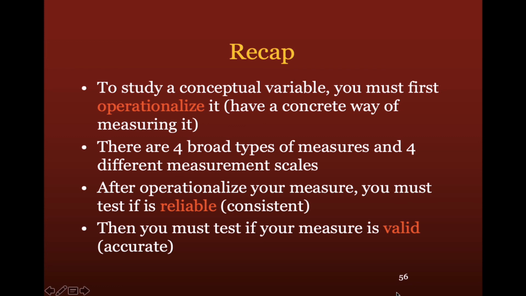So to recap, we've covered a lot today. These are all important things. So I'm going to highlight the things you really need to know. To study a conceptual variable, you must first operationalize that variable, right? And then there are 4 types of measures and 4 different types of measurement scales. So know the different types of measures, know the different types of scales, be able to distinguish between them.